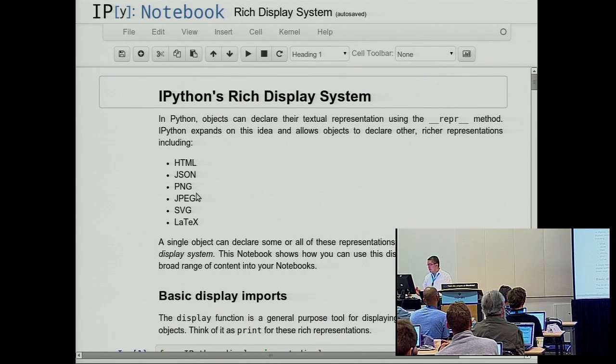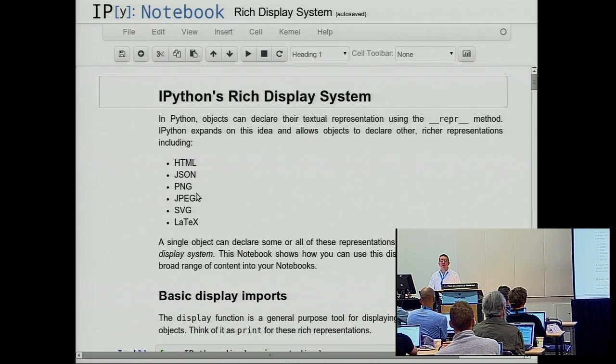So objects, in Python, you can define what's called the repr of an object. The double dunder repr dunder, that's a special method that lets any Python object define how it wants to be rendered as a string. Well, as a representation, because you also have dunder str.